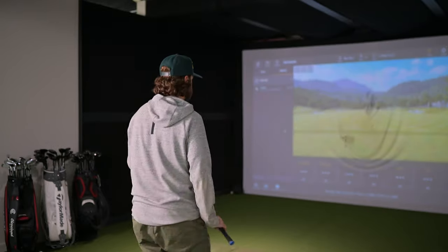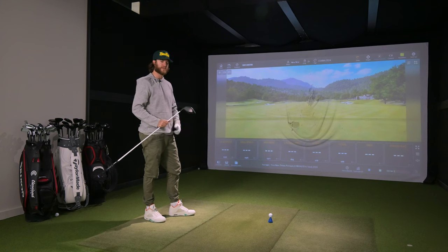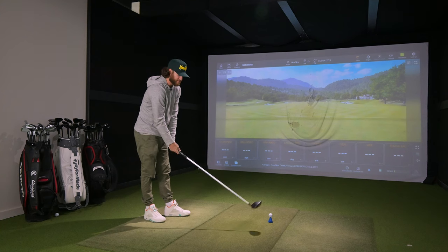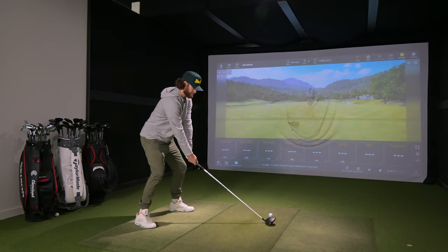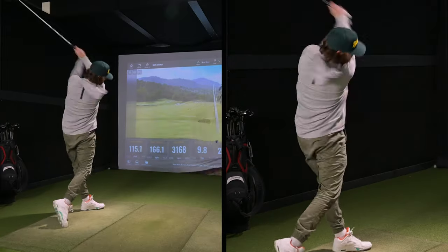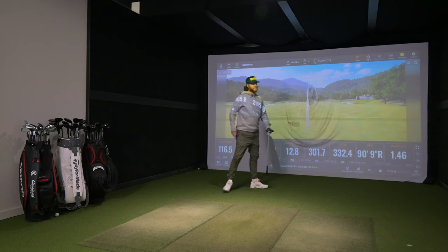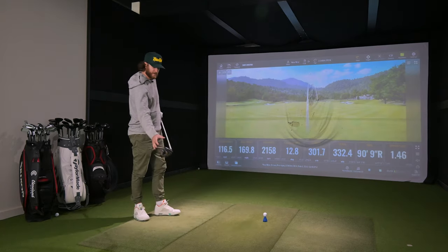That was super cool that Kami came by — with him being a Cobra guy, it was great to see the results of his Rad Speed versus the LTDX lineup. Finally, I get to hit this beast and see the results. I wanted to go back to the visuals quickly — the more I look at it, I think it's actually pretty ugly compared to other drivers out there. It's not the most visually appealing in my personal opinion, but with Kami's numbers, the results speak for themselves. First couple hits — it actually feels really good across the face.